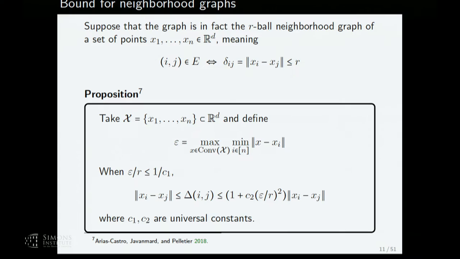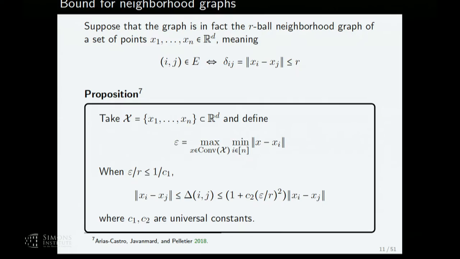So the Euclidean distance, of course, is the shortest one. So it's Euclidean geometry. This is bounded, of course, by the length of the shortest path, so the graph distance between i and j in the graph, no question about that. But then the upper bound is non-trivial, and you have this error rate, which is in epsilon over r squared. It was known before, and I'm going to talk about it in a second, without a square. This whole thing, the proof is one page. It's not completely elementary.